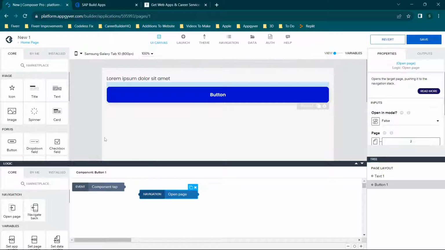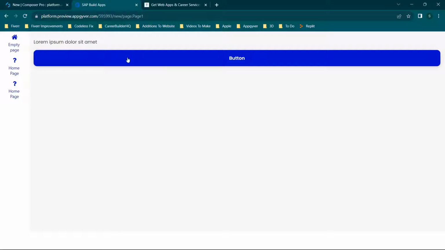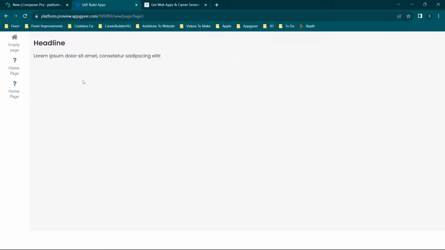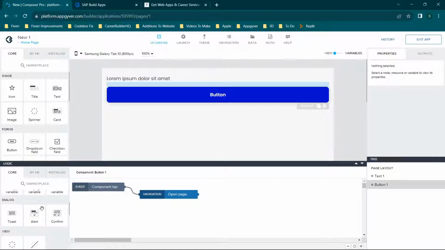So it's almost an exact mirror of this right here. You drag your component into the interface, you drag your flow function into this area here. The only other thing you have to do is connect the two, and that's all there is to it. When you click Save, it won't look like anything happened, but now when we click the button, we're at page 2.